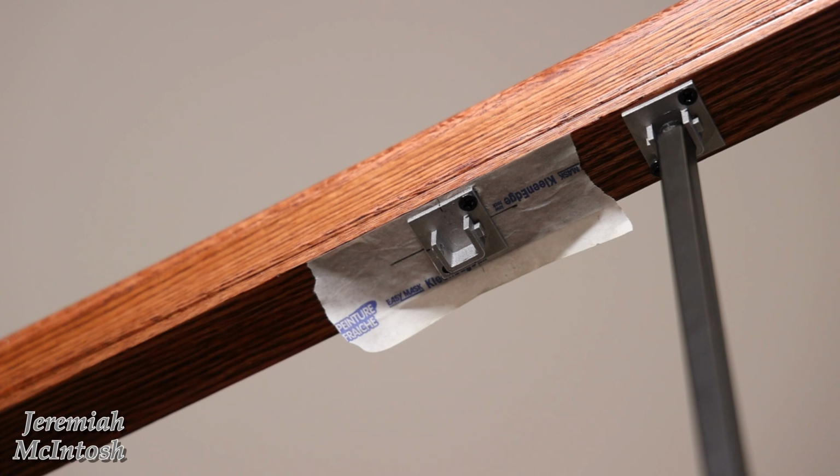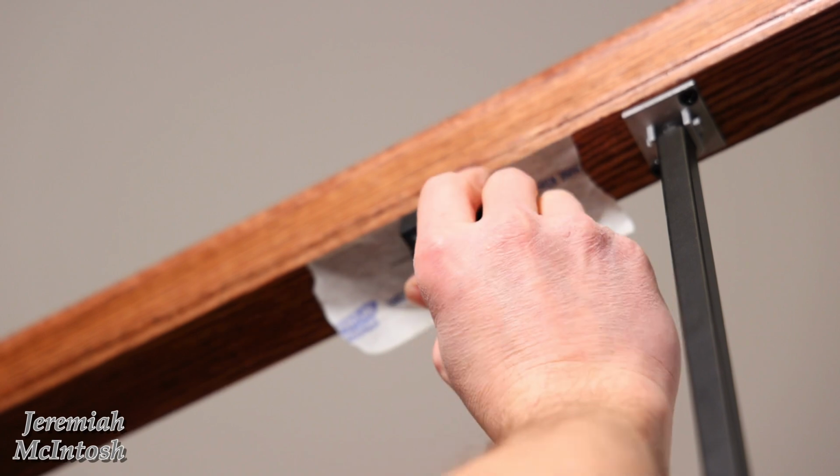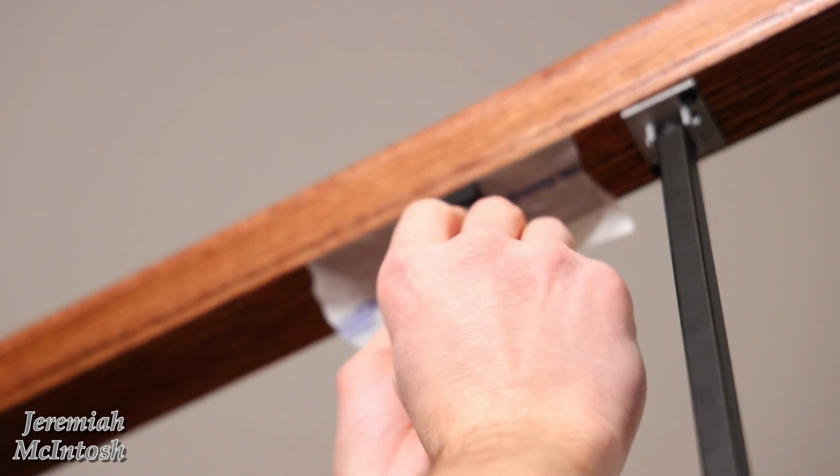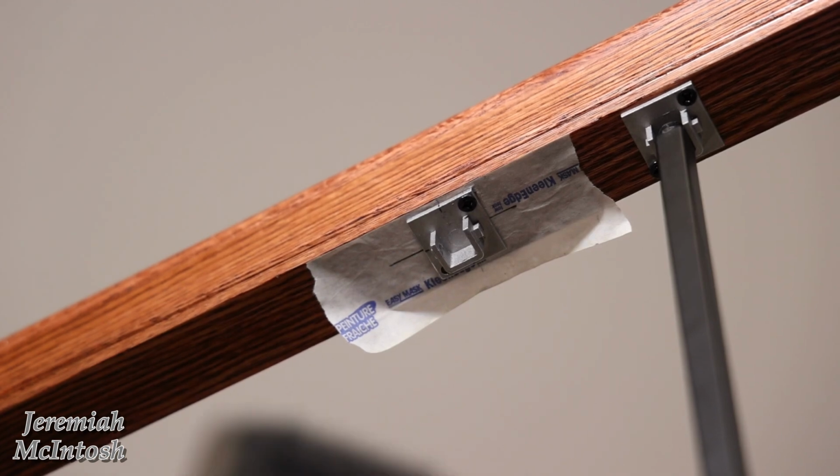Now what I do, once I get one screw in, I make sure I put the cap over it and make sure everything's going to look right as far as exactly lined up and straight. And then I'll go ahead and drill the second hole and put the second screw in.